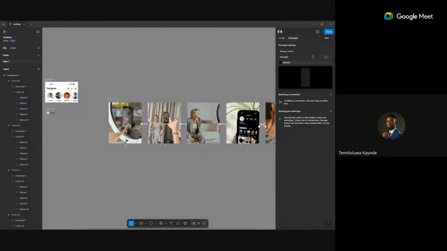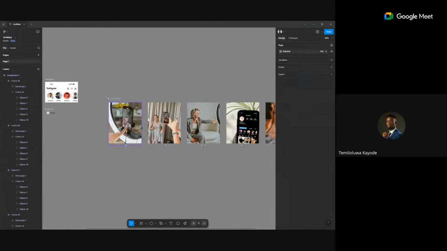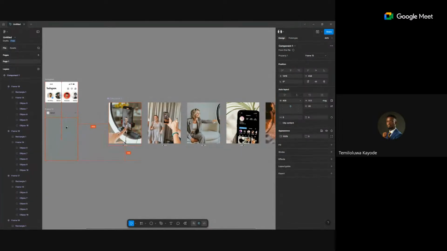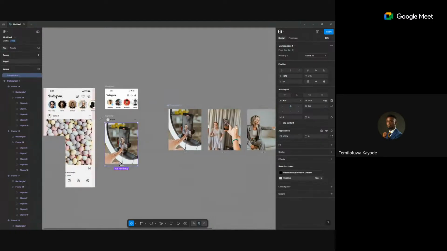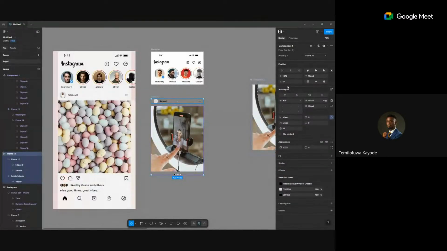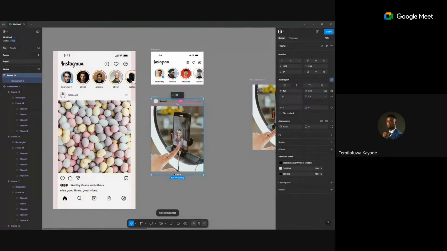So now I have my component sets. I copy the first one out of it. So I attach it to this one. So I add an auto layout to it. Let's make the spacing 12.